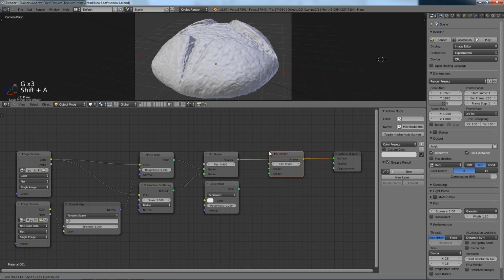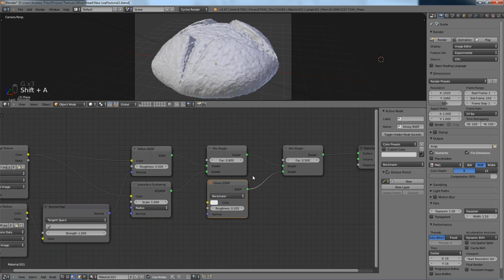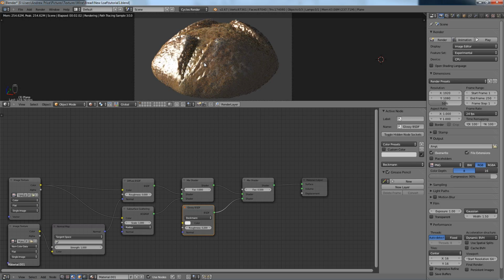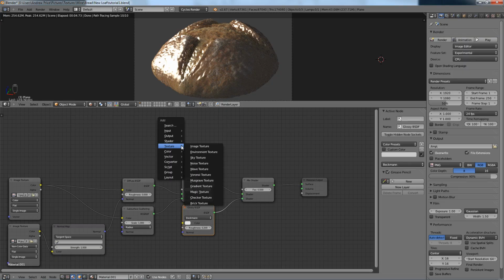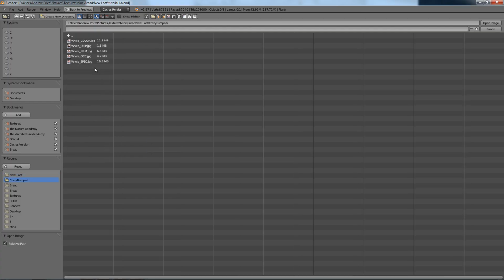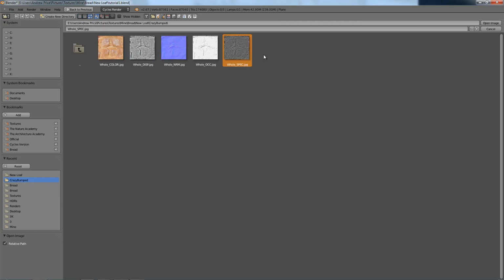Okay, so we're going to add a mix shader, drag this in here. Because I don't want the entire thing, if we were to look at this in the rendered viewport shading mode, we don't want the entire piece of loaf to have this shiny looking effect. Only some parts of it should be reflective. That's where using Crazy Bump has helped, because we also have a Specularity Map, which looks like this. I'll load up the whole image so you can see how that looks. But that's what a Specularity Map looks like.